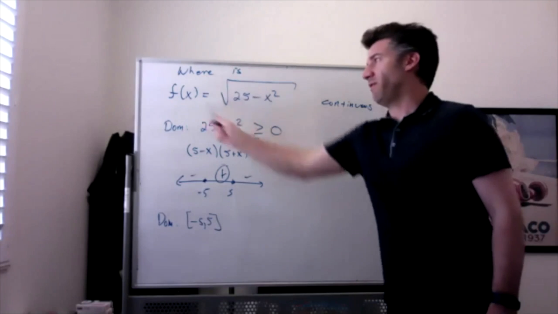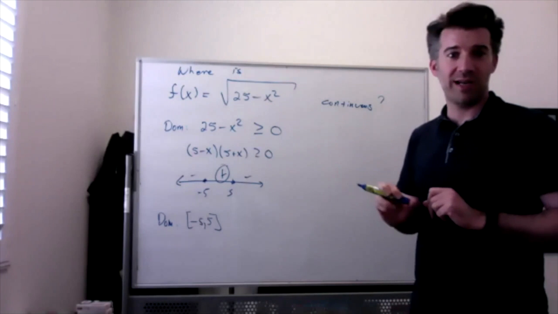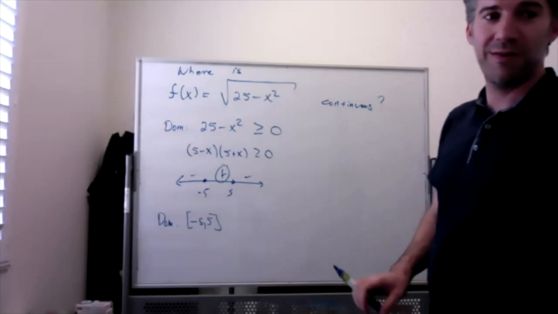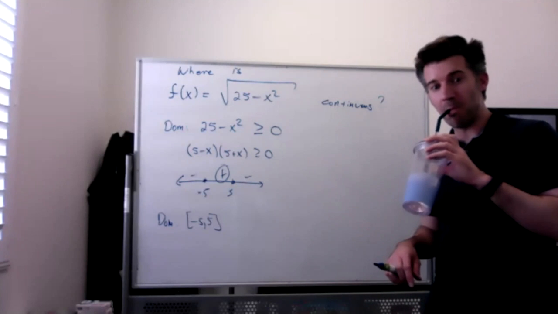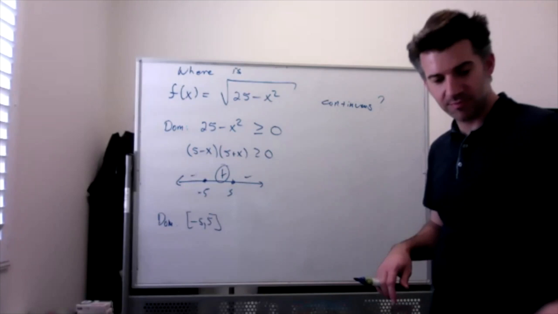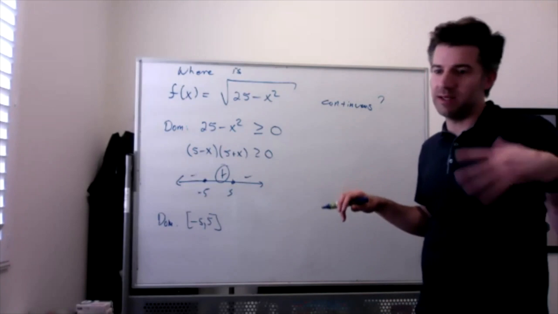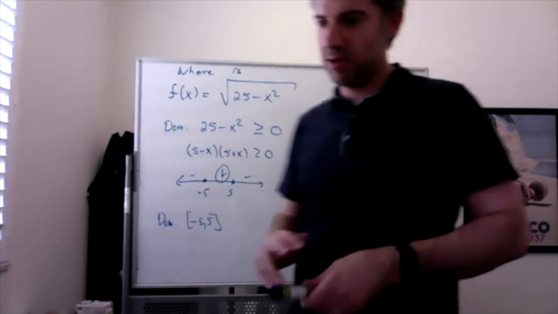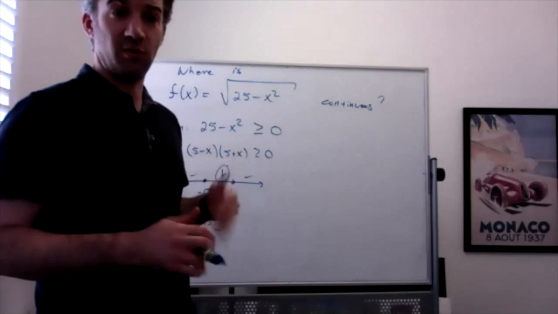If I was going to graph this, do you guys know what kind of graph this has? What kind of shape we are all very familiar with, even if you might not recognize the graph? It's a shape I'm sure is in your room. It's a shape that is on my watch face. It's a circle. Well, it's half a circle.